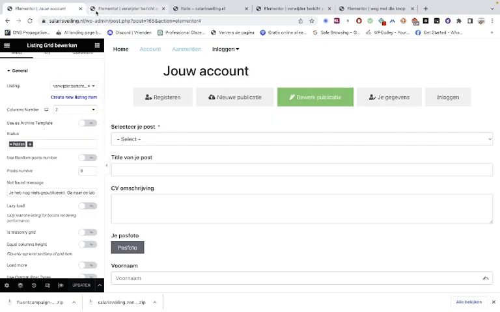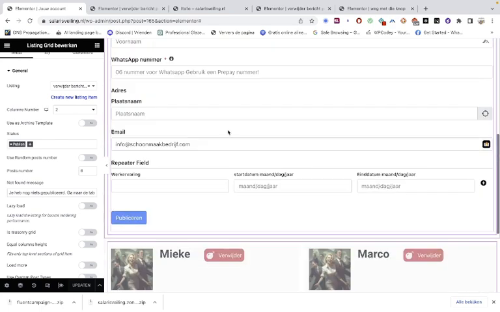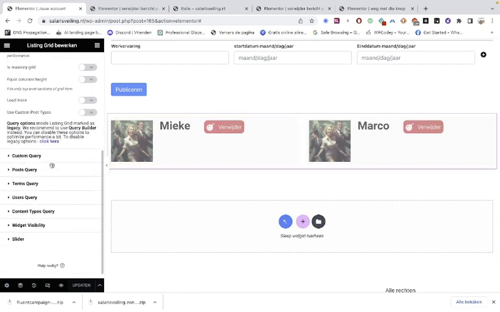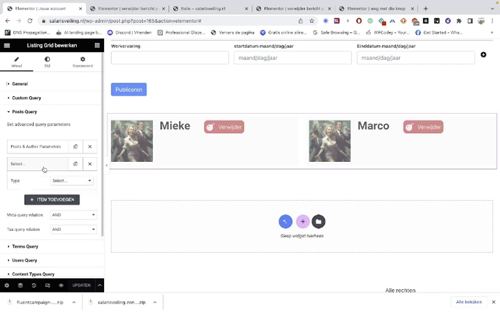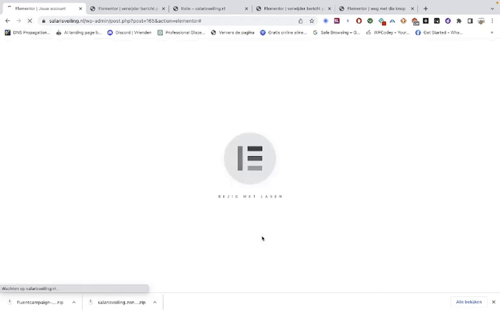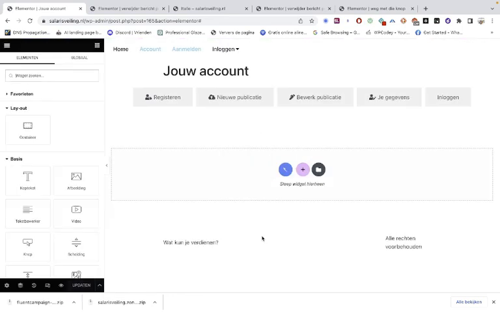And when you are on the account page, then you have to embed it where you want to have it. I'm not going to show you that in detail. And then the post query arguments are, no, let's see, let's refresh the page. We have to query it out a little bit. So we have to use the dynamic.